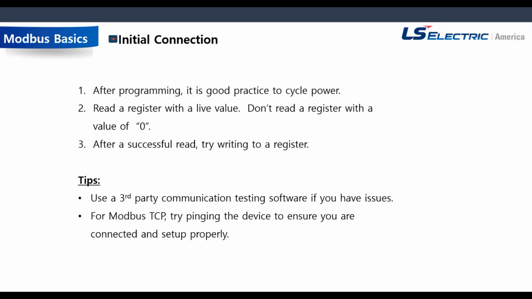So don't try reading a register that has a value of 0. For example, if you're stopped and you're going to read output frequency, you're going to get 0. So it doesn't really tell you much because many registers could be 0, especially when you're stopped. So try reading a register that's a live value that you know is greater than 0.